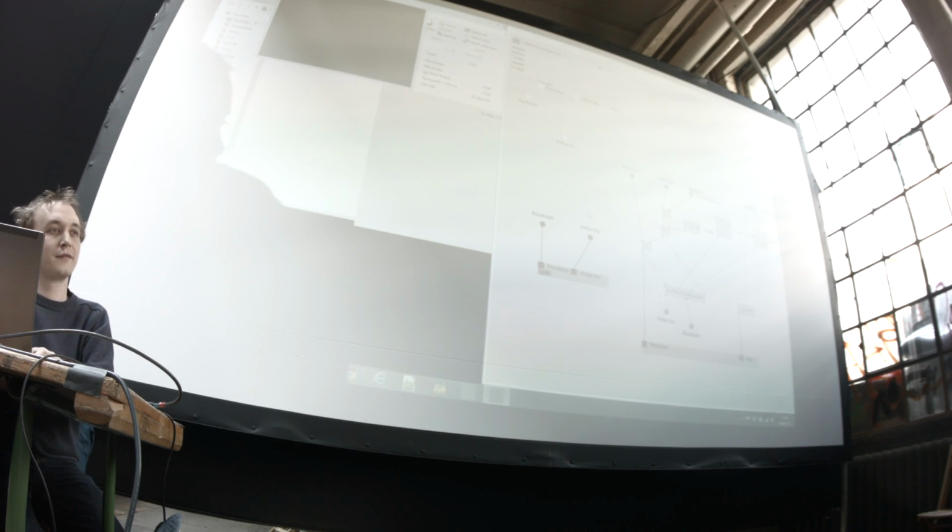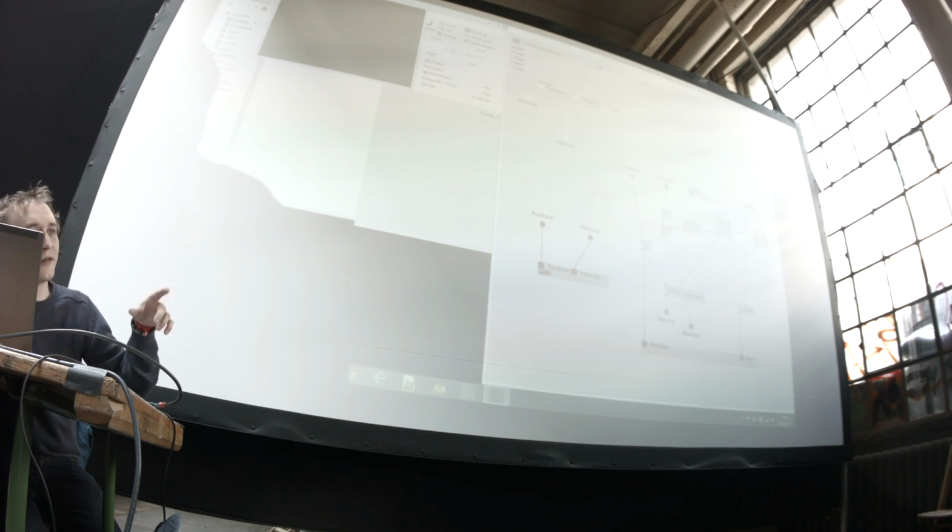Why doesn't it have a link when you create it inside? Why didn't it create a link like this? It's white, that's why you can't see it. I think it's a bad contrast here.